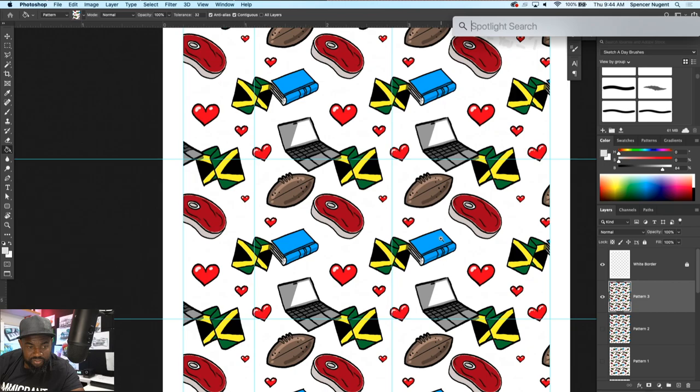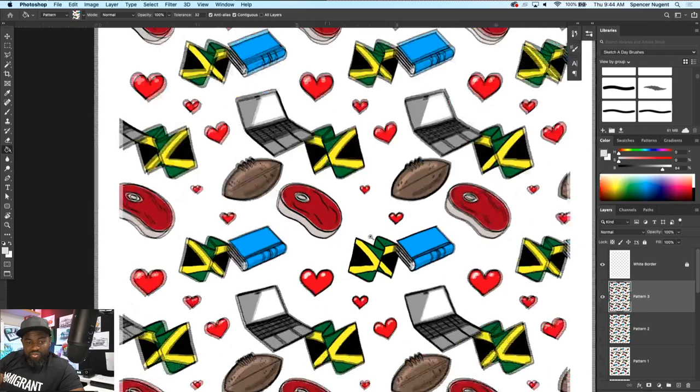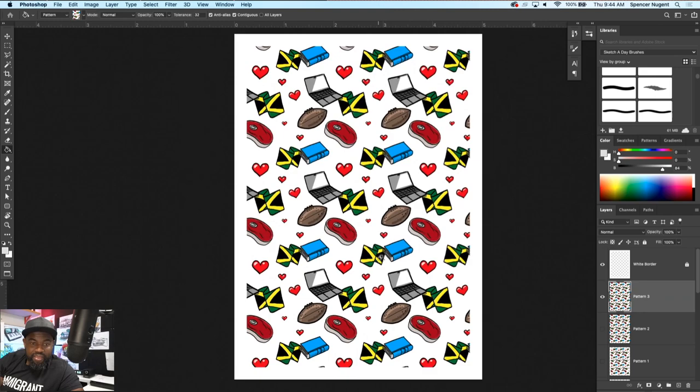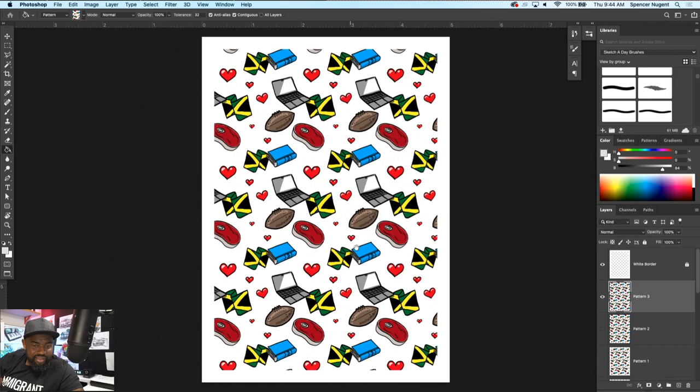And I'm gonna go ahead and just fill. Let's turn off these guides. And you'll see now we have a bit of texture with the words I love you included in our pattern. All right, so now let's go ahead and add some text to this design and we'll wrap up and finish up as well.